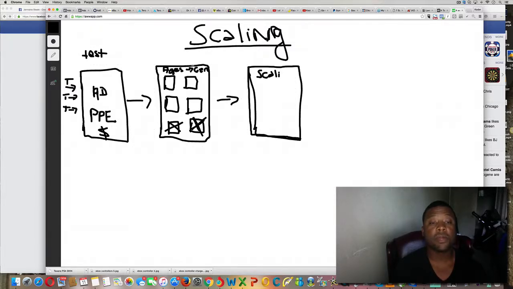So this is the third way of scaling. I told you about 1, which is test. This is 2. This is 3. So right now, scaling winners. Let's say I have 6 ads that are killing it right now. They're getting sales. People are going crazy. You know, scaling my winners. Now this is very tricky, because at first I got excited.